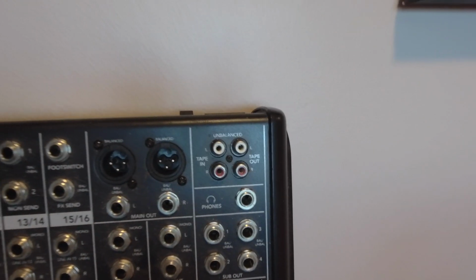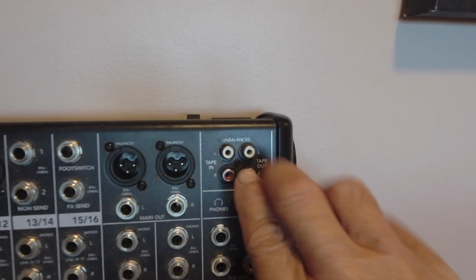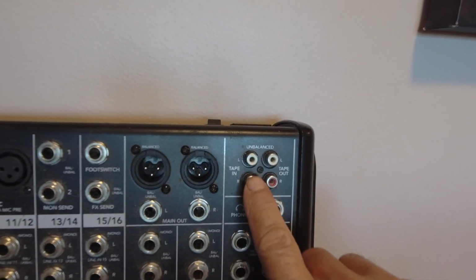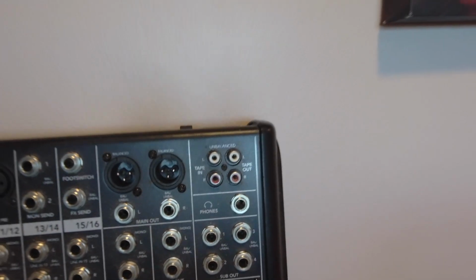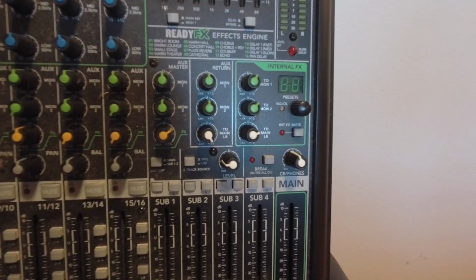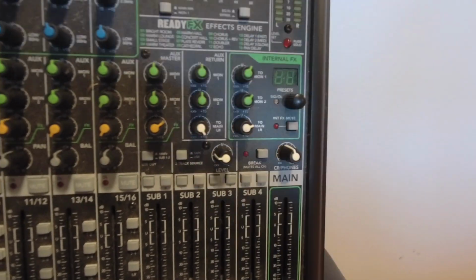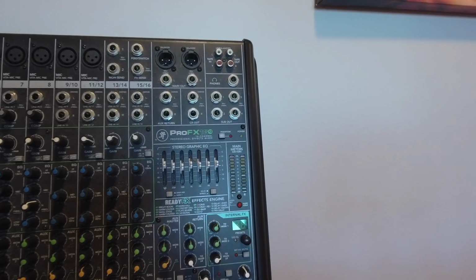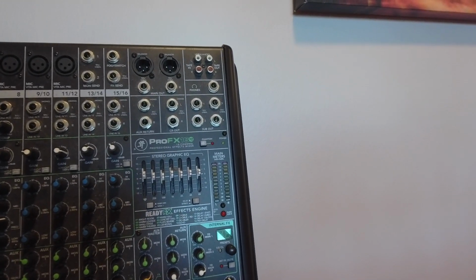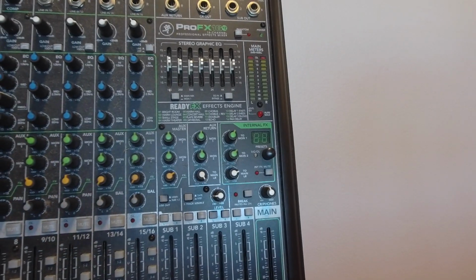But something that you might need to know is right here. Right here is a tape in, tape out. This little section right here. See these inputs? These are different types of inputs, aren't they? Okay. This is where your MP3 player goes. So if you're using a soundscape or a backtrack, you can put that right into here. And for me on this mixer, the volume for that is right here. They will vary, but usually it's like tape in or something like that. You can find where this knob is with your instruction manual, but basically you want a soundscape or some kind of MP3 player, music in the background while you're waiting to get set up, whatever that is, you can put that in right there. So, your tape input, your output, your main volume. Now let's take a look at the channel, the individual.